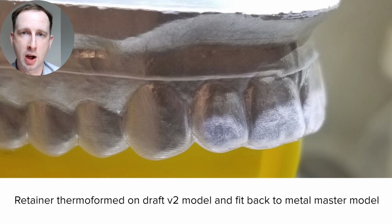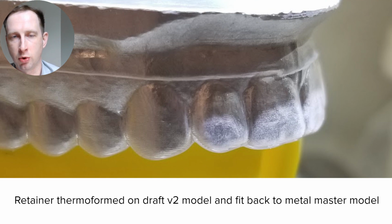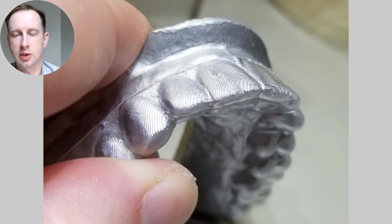That first day, I printed, the team printed, and I thermoformed and cut out 6 appliances on parts that were printed flat to the build platform, and then 6 that were printed near vertical at 200 microns. And the fit every time was absolutely perfect. I was totally blown away. This is nothing like I had seen on our first version of Draft.